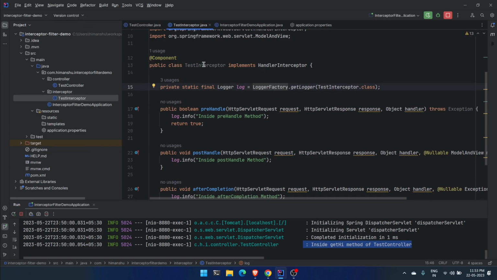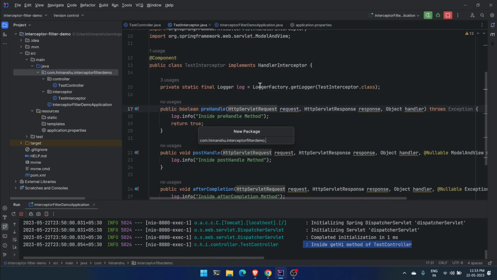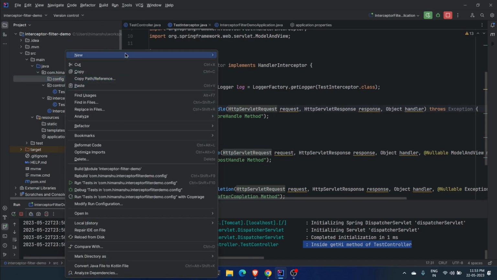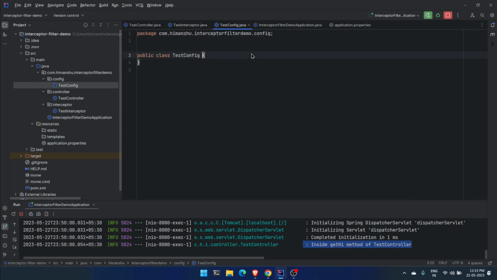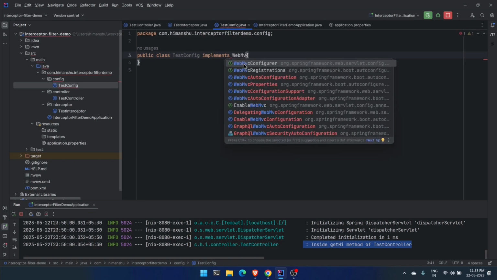Now to activate this interceptor we need to create one more configuration. So let's create a package config, and here we say test config, and in this we are going to implement WebMvcConfigurer.